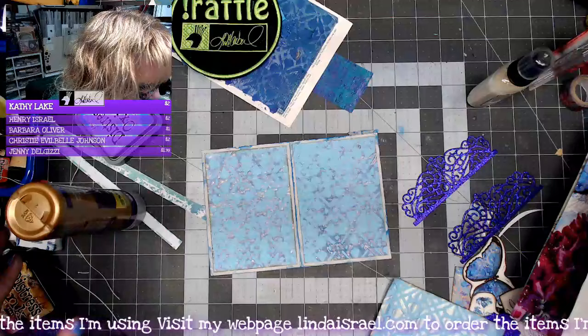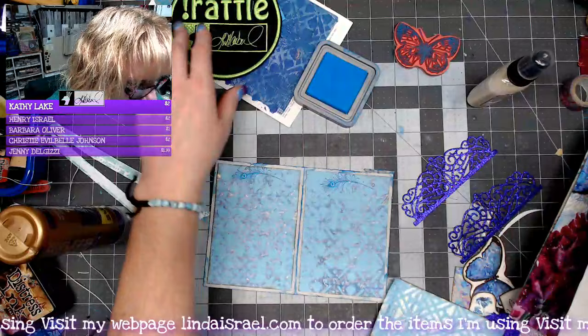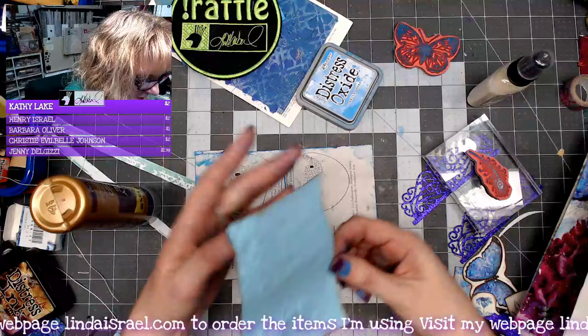Sometimes I get lost. All right, so I'm going to put this on the side. Do you see how I didn't really take a lot of time to do that? But it's really quite pretty when you do it. And then this is the feather friends. I'm just going to put it right here in the middle, like that. See there? And then we'll flip it over into the other side.